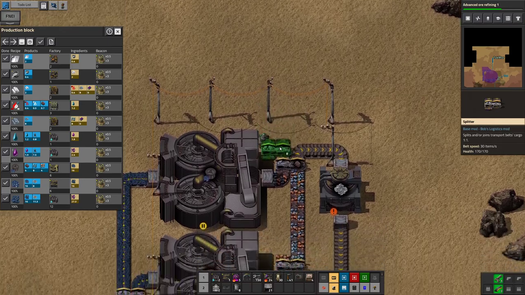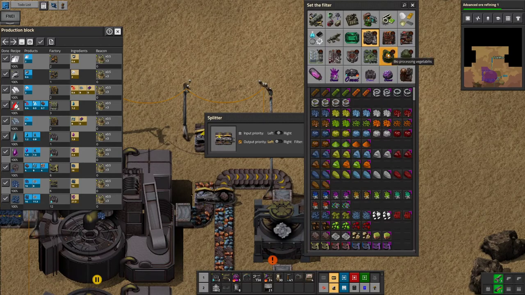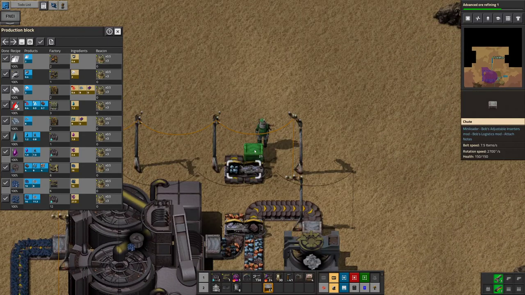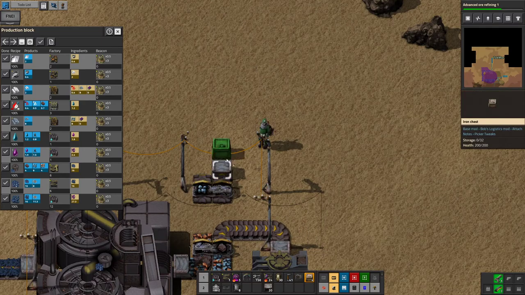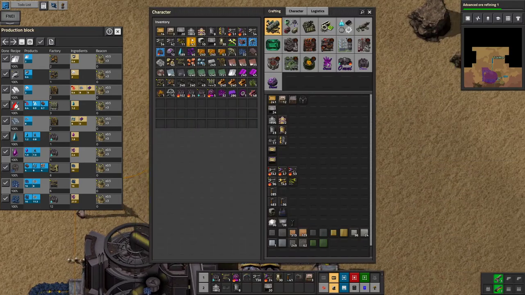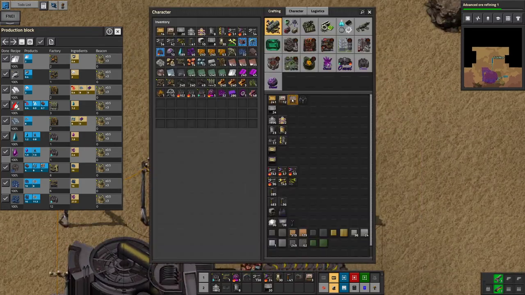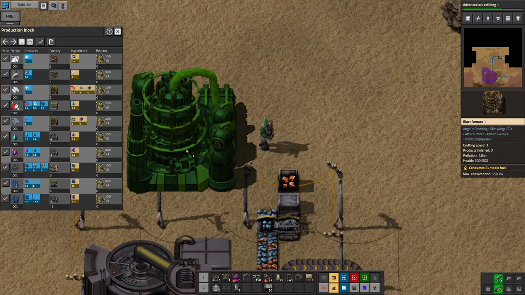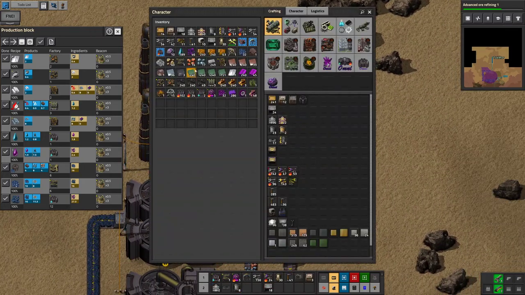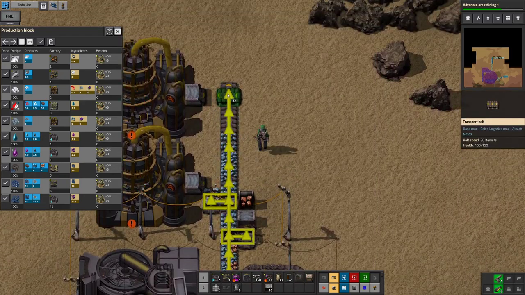What are we going to do with the copper? We're going to store it in a box. Iron ore. This is going to be the copper box. And we're going to input that into the blast furnaces. Well, two of them anyway. One, two. We're also going to need fuel for these, which we have yet to set up.